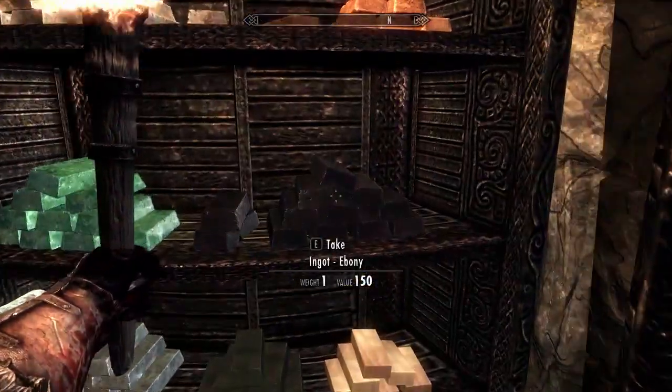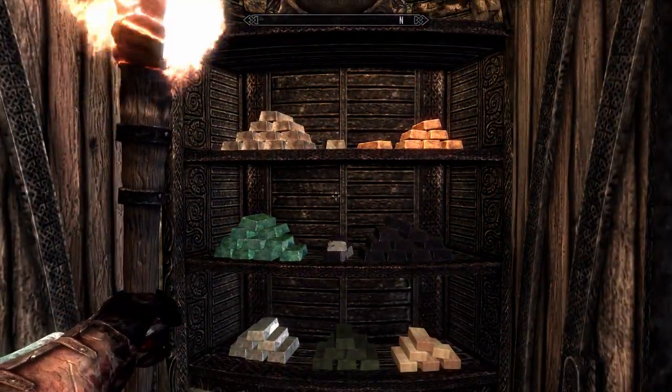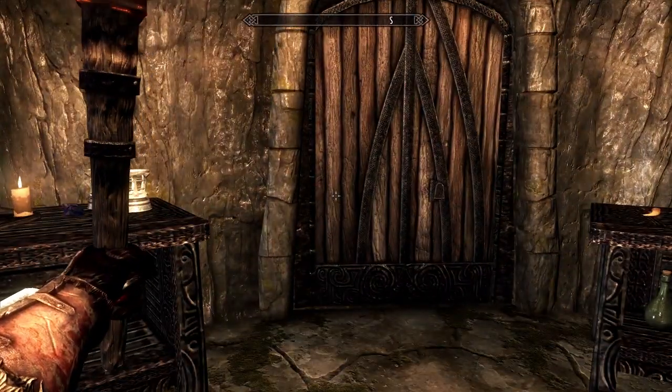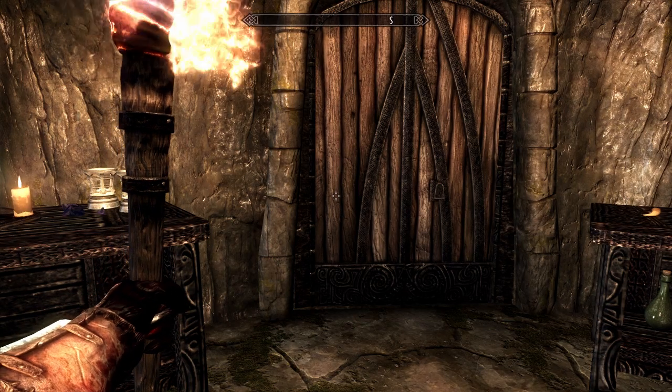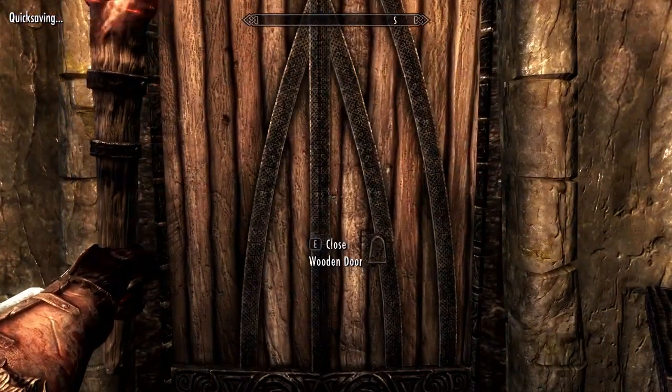I'm gonna leave all that there. The ebony, particularly, I want to make a suit of armor. I'm gonna snag it before we're done, before we leave. Let's see, what's my current weight? Currently at 367 out of 450. I can easily, though, take off the mask to go to the present and do a run to dump stuff off, more or less.